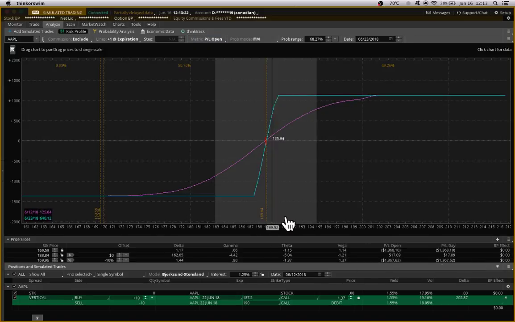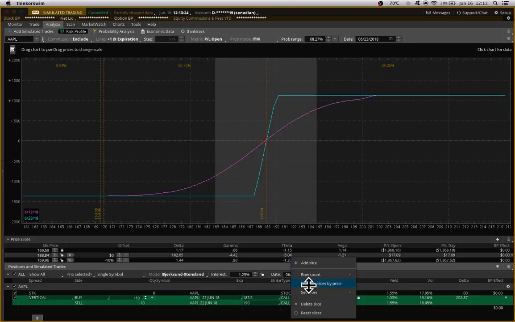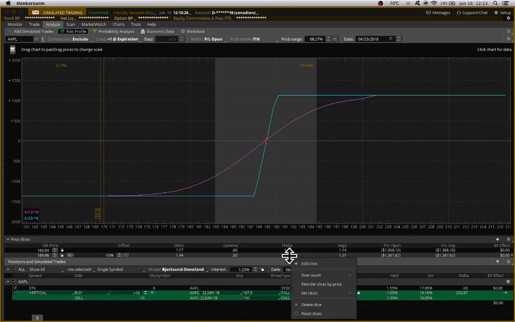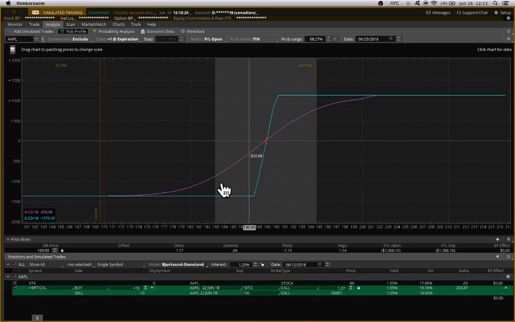So this line, I'm gonna delete a few lines. Let's say I think Apple is gonna trade at 191. So if you see here, the column, the price is here, and the profit's here.